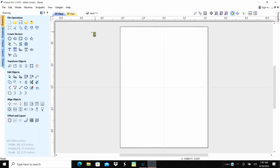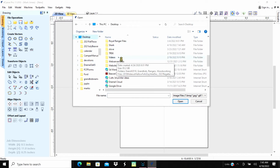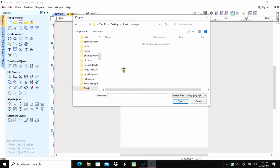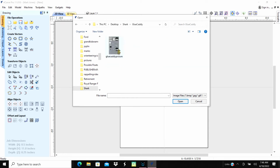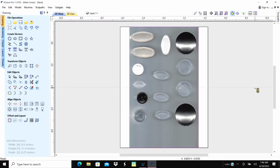Okay. Alright, I'm going to import a bitmap. There's a bitmap. I'm going to go down here to my directory where I keep those at. And that's under my desktop, Shark. And Glue Caddy. Hit G for Glue Caddy. There it is. And there's our picture. So there it is, and that's our 8.5 by 11.